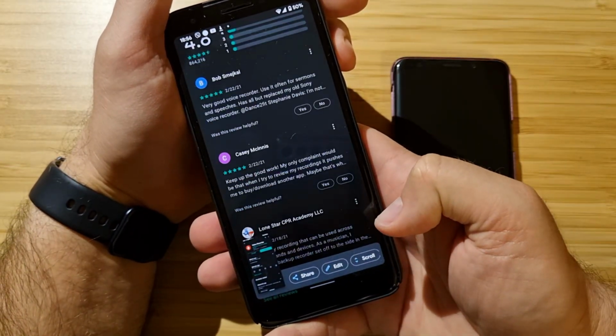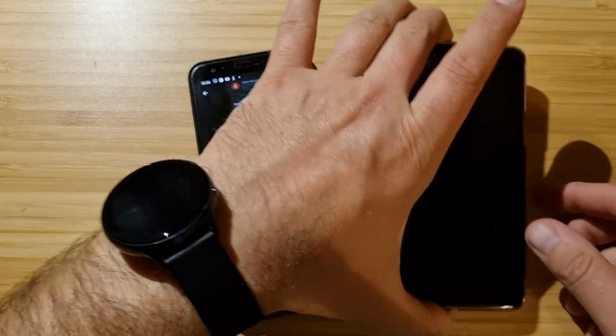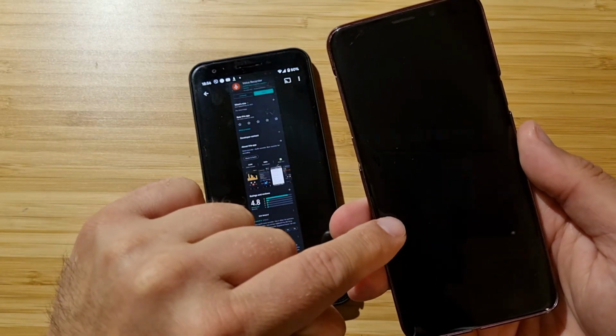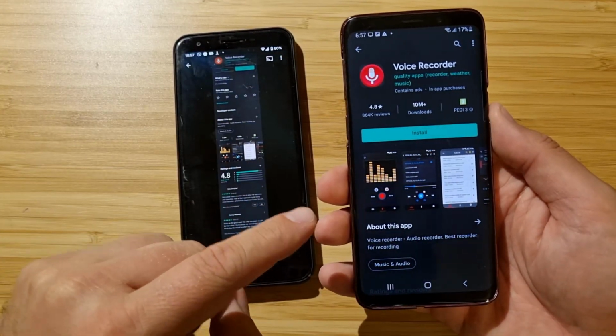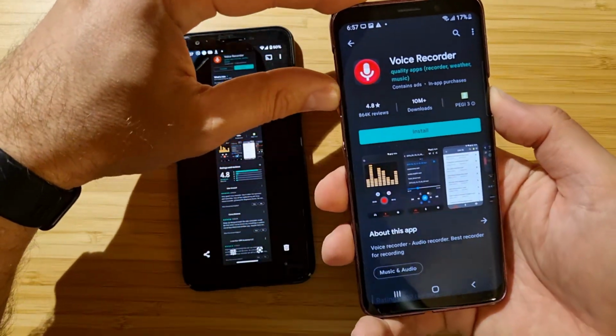Okay, scrolling. Oh, okay, yes. All right, success. A great success! Okay, we have it here. Let me just, guys, also show you how it's gonna look like here. I have just opened the S9 on the same application, voice recorder. Let's try to do a scrolling screenshot here as well.